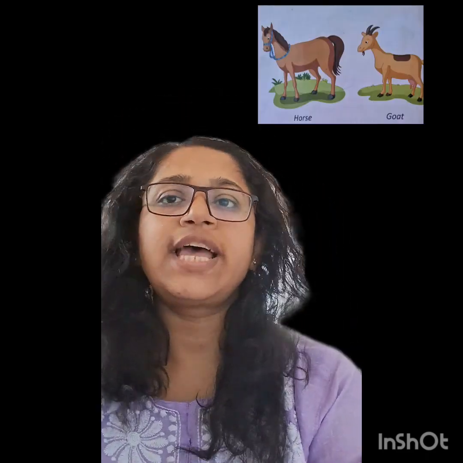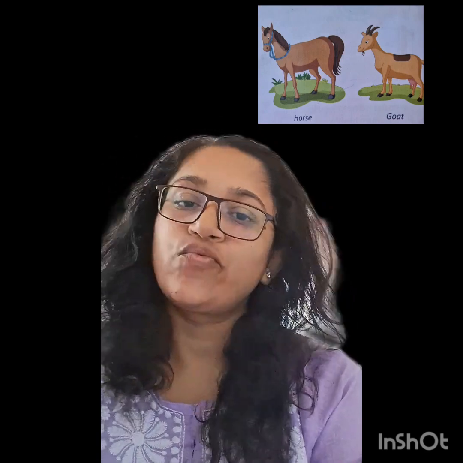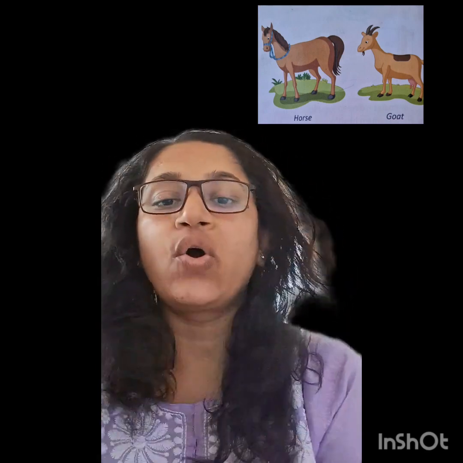So first we are going to learn what are eating habits of animals. So in this we know that different types of animals are there. Some eat grass, some eat flesh of other animals, and some eat both flesh of other animals and plant products also. So first of all, what is a herbivorous animal? Herbivorous animals means animals that only eat plants, fruit, vegetables are called herbivorous or plant eating animals.